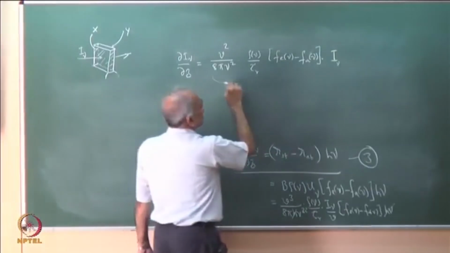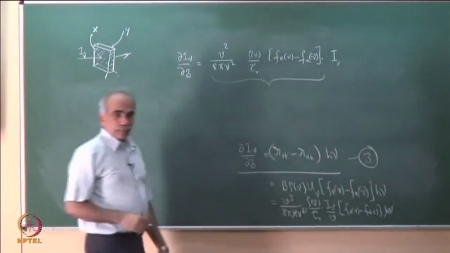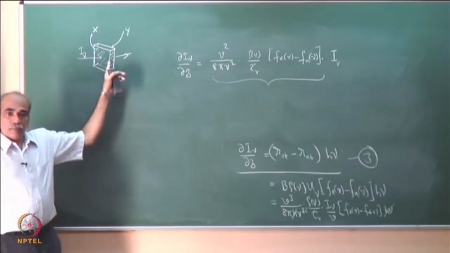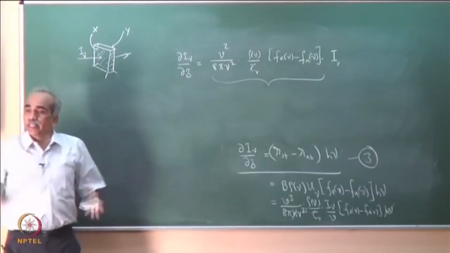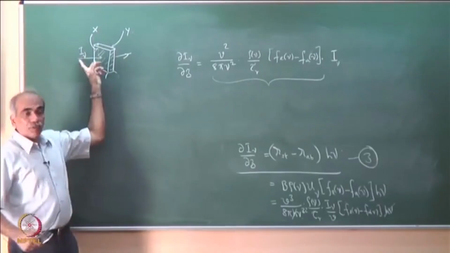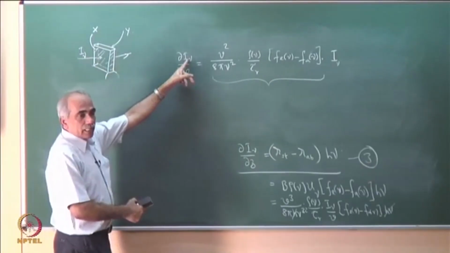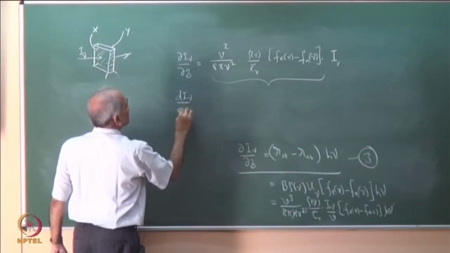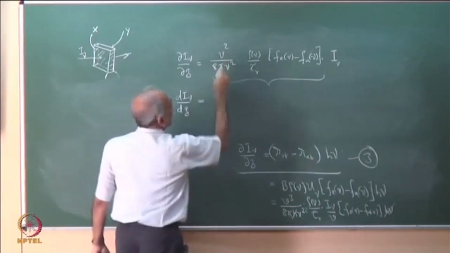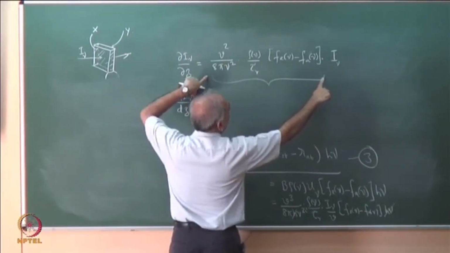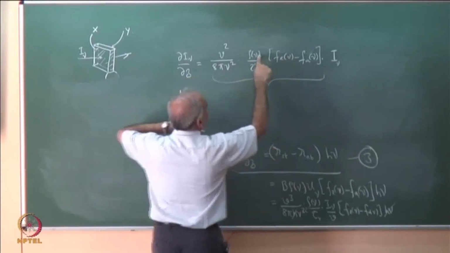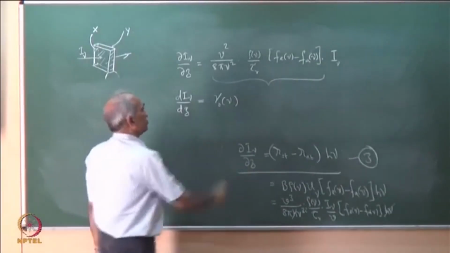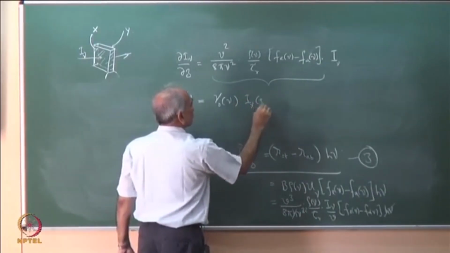Please see, this here does not depend on Z, it is independent of Z. Intensity I enters the medium, and depending on the position Z, it may be getting attenuated or amplified, but I is a function of Z. Since I is a function of Z alone, I can write d I nu by dz is equal to this whole coefficient here, which depends on the frequency. Therefore, I call this gamma 0 of nu, times I nu of Z.